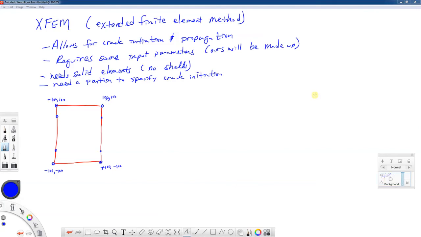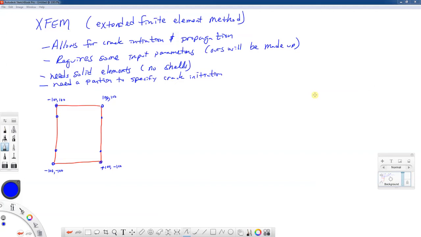In this homework problem, we're going to take a look at the XFEM method. Now, I've made a previous video, and it'll be pretty similar to that one. If you've seen it already, then we're going to go over pretty much the same things. The geometry is going to be slightly different, and the partition for the XFEM region will be a little bit different.